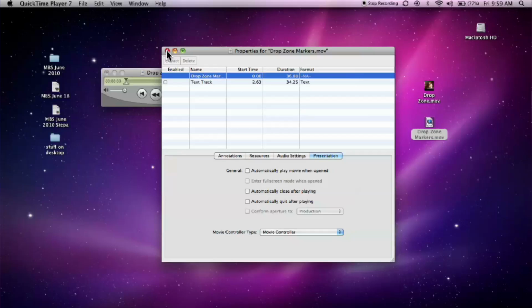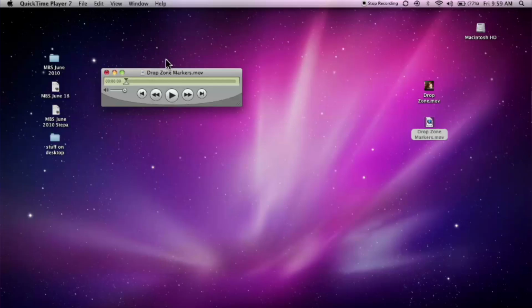Why would I want to delete them? Well, if I was on the same system, I would. But if I needed to email the text track, you can. It's a much smaller file. Yes, because you're not sending the uncompressed PCM audio along with it. Exactly. So basically, I just have the chapter track as a text track in this little movie here.